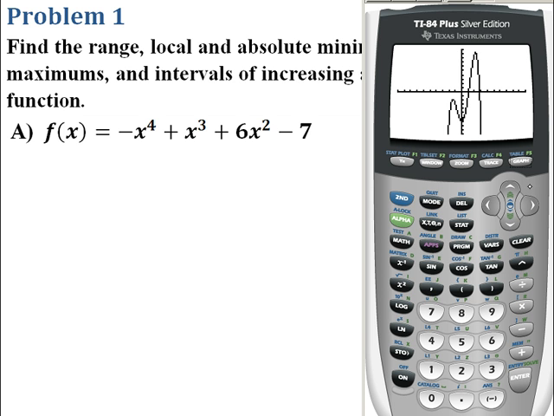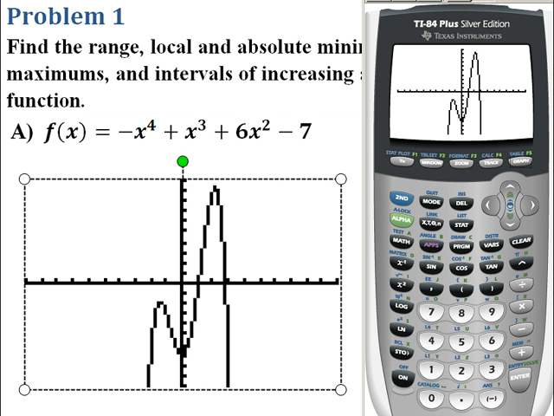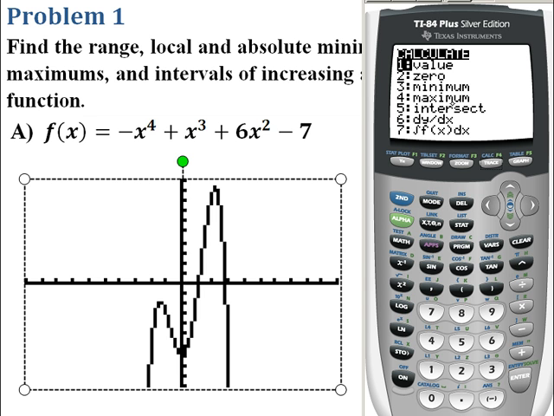Okay, and along with the graphing calculator, I'm also going to want to make a sketch of what this is going to look like. Okay, just because I'm going to want to be able to write on this, draw on it, label some parts, and it's going to help me find that different stuff. Okay, we're going to want to start off by finding the mins and maxes first because the range, increasing, decreasing, will be based on those. So to do that, we'll go second, calc. Okay, option 3 and 4 are minimums and maximums.